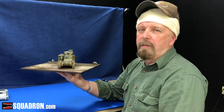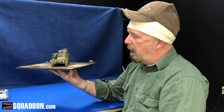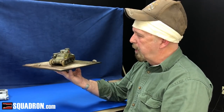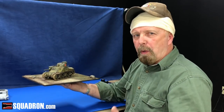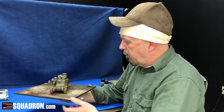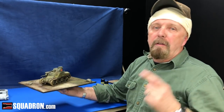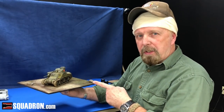This was absolutely a fun build. I enjoyed every minute of it from start to finish. Takom went the extra mile to create this little gem, and the detail is absolutely superb. There are hardly any issues with fit. This is the way to go. If you are a fan of the M3 family or the Sherman family, this is a kit to have in your collection.